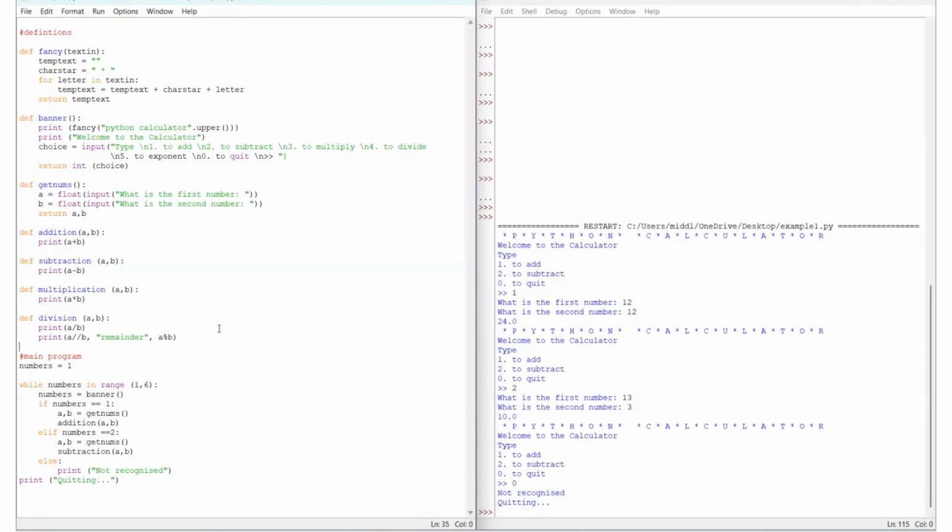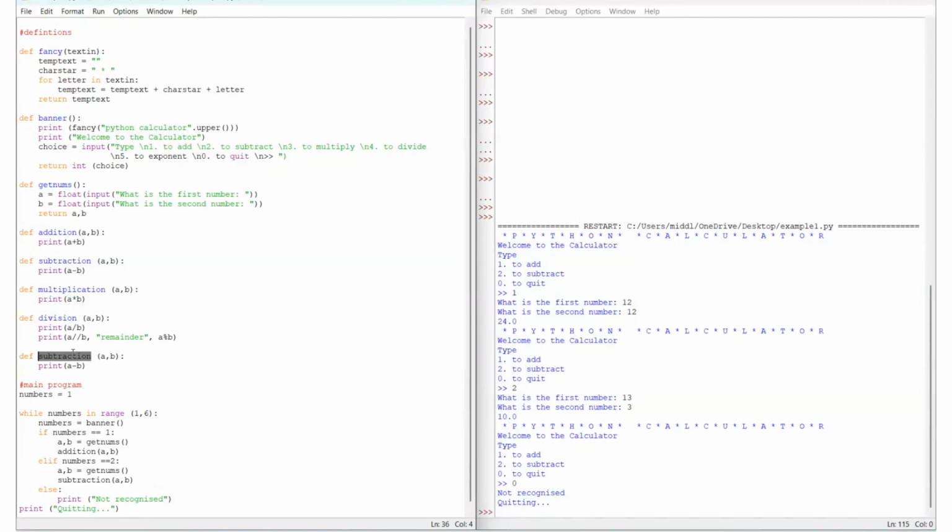And then last one, we've got exponent AB, and go A ** to the power of B, and then it'll do that one.